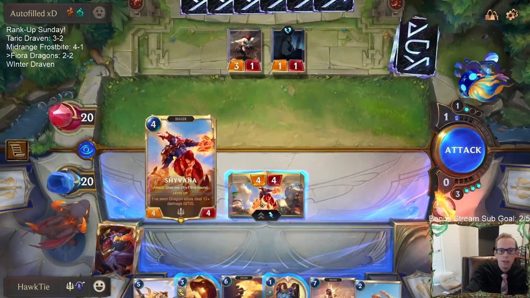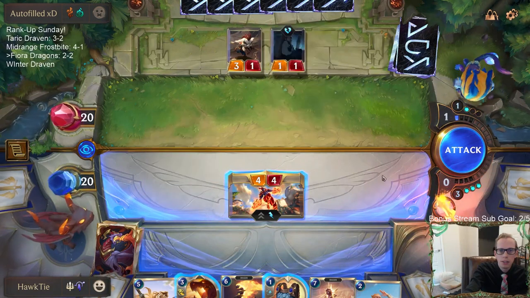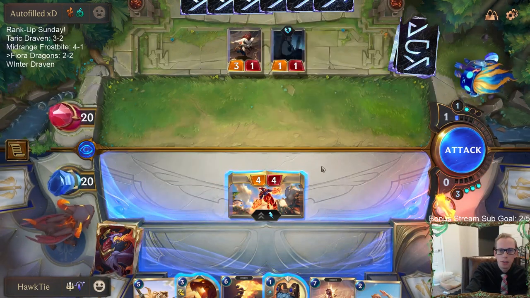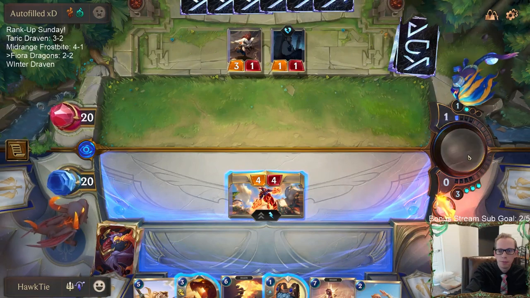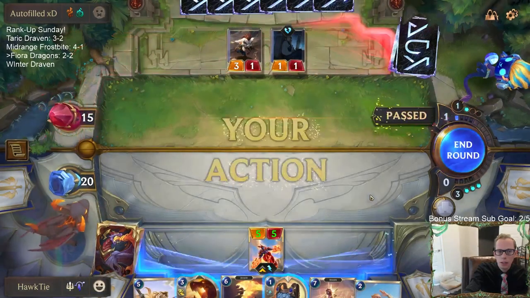So this reduces the health by 2. To get 5 out of 12 on Shyvana, and we kill the powder keg. 3-1. Okay, never mind, they're just going to take it.